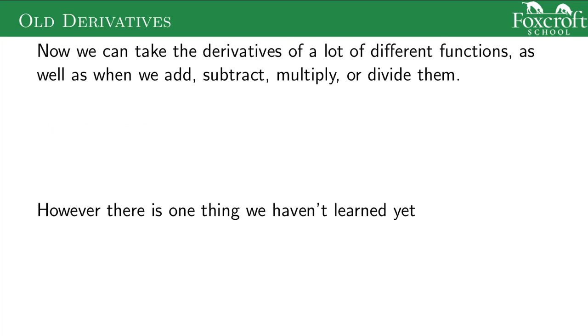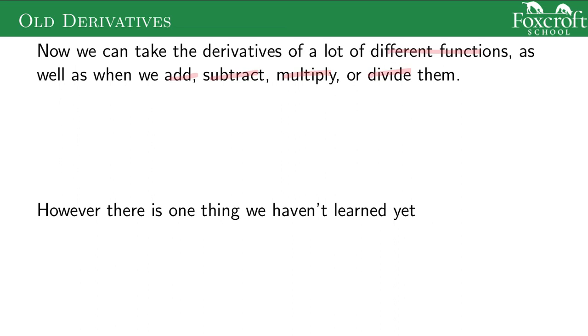Over the last few sets of videos, we learned how to take the derivatives of different functions. We can add and subtract them using our derivative rules. Using the product rule, we can do multiplication. With the quotient rule, we can do division. So we can do a lot of different types of derivatives now using all these different rules.